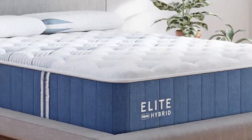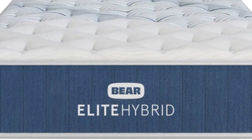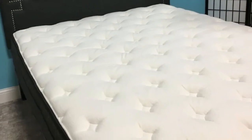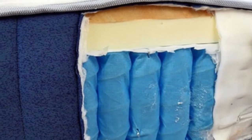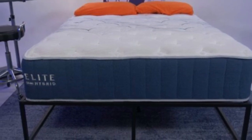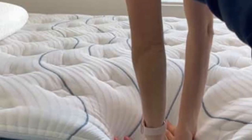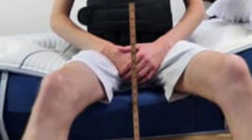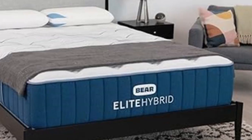Hot sleepers should find this bed very comfortable, thanks to the consistent ventilation through the coils. The cover is also made with salient fibers, which are engineered to wick moisture and maintain a neutral surface temperature. The mattress begins with copper-infused memory foam that adapts to the body. Beneath is a layer of polyfoam that further promotes contouring, but has a firmer feel underneath the midsection to prevent the body from sinking into the support core. The core is composed of pocketed coils that offer robust support but also respond to the body for gentle pressure relief, resting on a polyfoam base layer for stability. Altogether, the mattress has a medium-firm (6) feel that should feel comfortable for a wide array of sleepers. Bear offers a 120-night sleep trial as well as a lifetime warranty for those who choose to keep the bed. Shipping is free to the contiguous U.S.